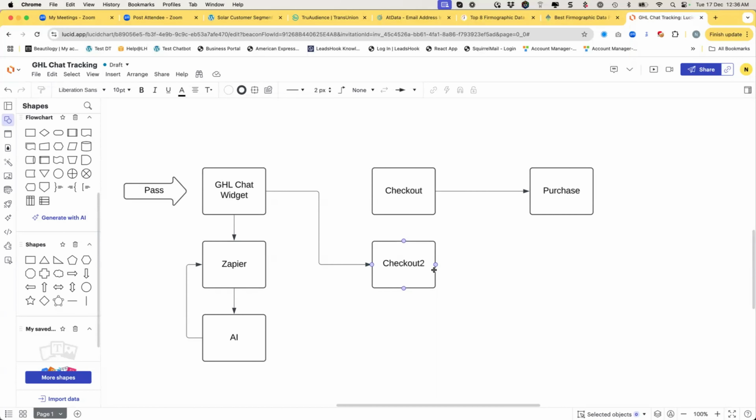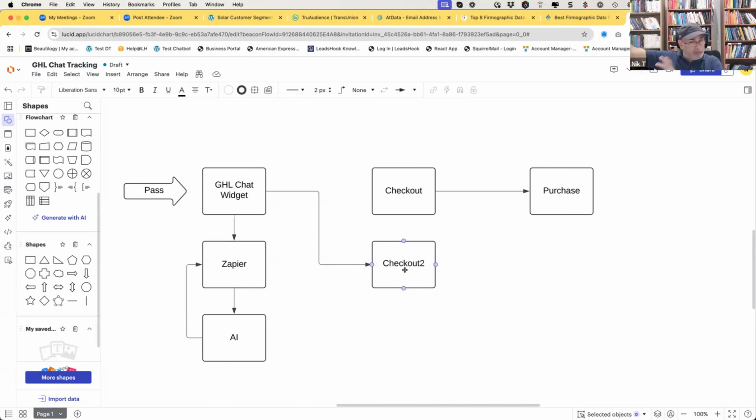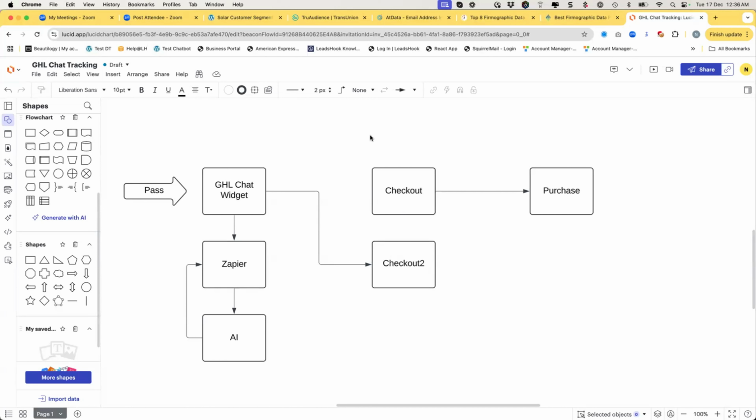So you potentially create a second one, and I'm not aware of the nature of the product here, but let's assume you could have all the URLs from the widget itself go to a totally separate checkout experience, an exact duplicate of this. In which case your attribution becomes super simple, because any revenue coming from checkout 2 is yours, and any revenue coming from checkout 1 is not yours. Okay, that could make sense.